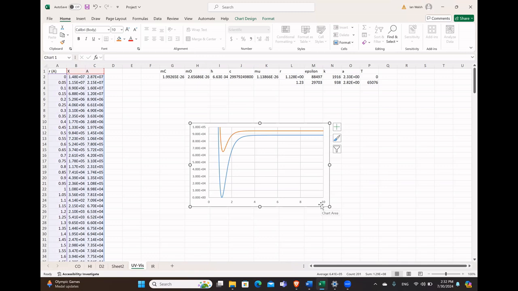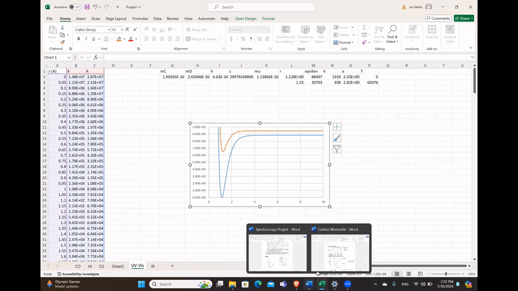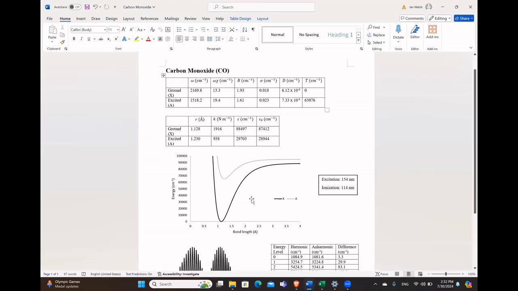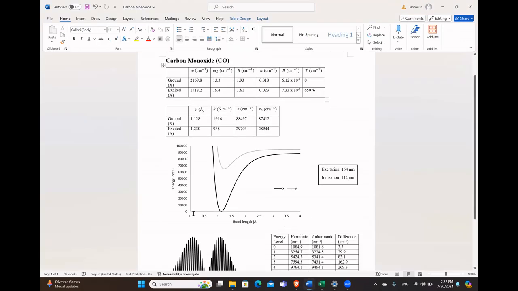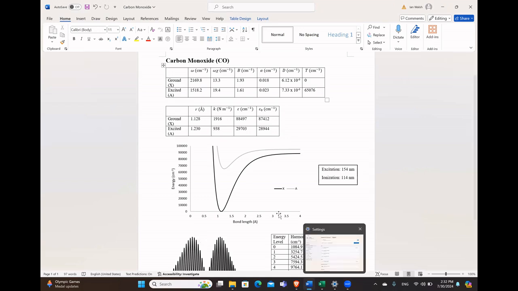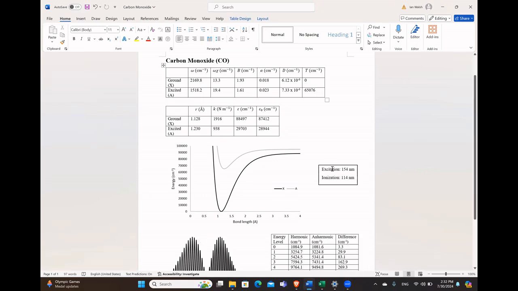For the actual project, I'm going to want you to pretty up this graph a little bit. Let's go ahead and see the example. So this is the example that I have. I've changed the axes here as well and made it legible, made it look a little bit nice, put labels on there. And you can do that as well. And if you have questions on how to do that efficiently in Excel, I'd be happy to answer those. I also want you to calculate a couple of things, as you can see here: the excitation energy to excite from the ground state to this excited state, as well as the ionization energy.